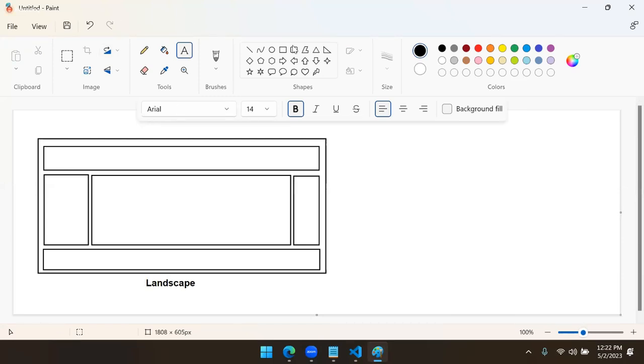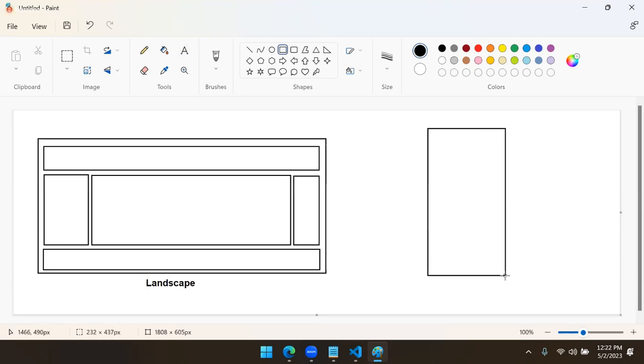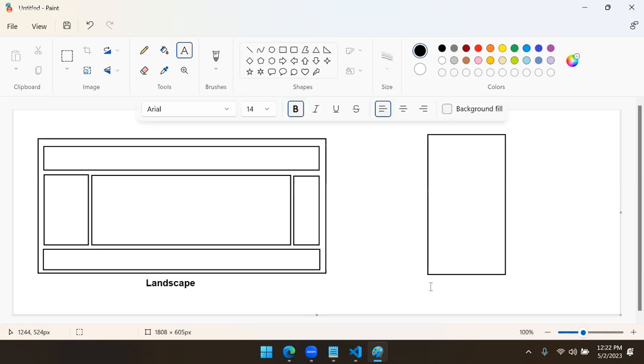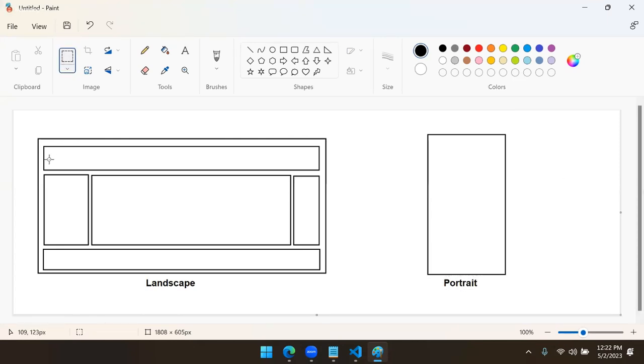If I am watching the same in portrait mode, so this is your mobile in portrait mode, then how can we display this content?